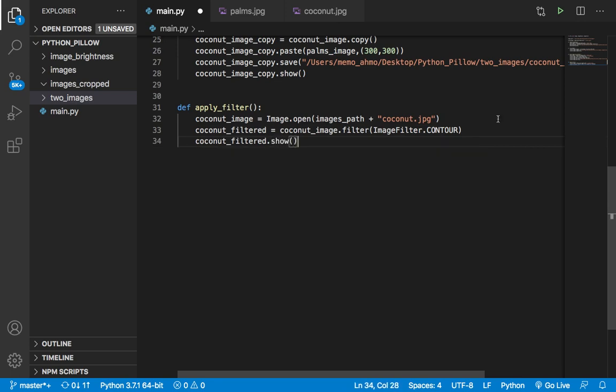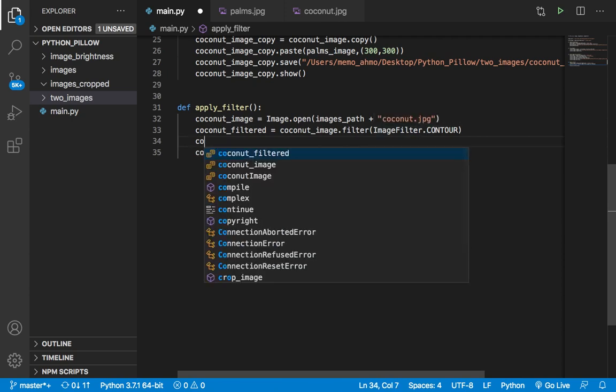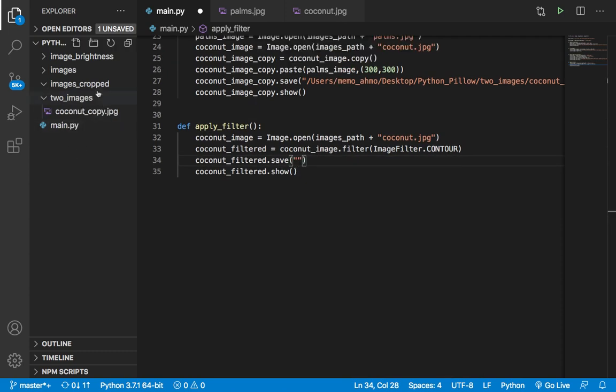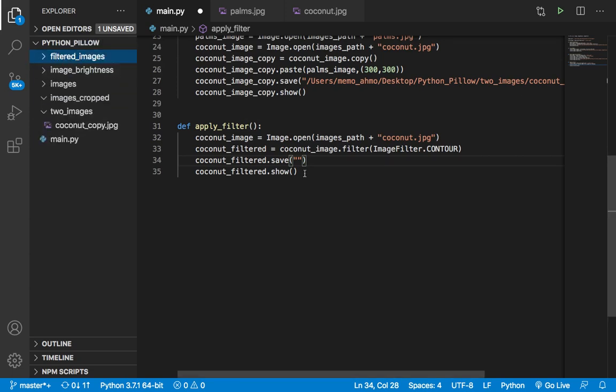And by the way, you can save it. You can save it by just using coconut_filtered and then save, and then specify where exactly you want to save it. So I'm going to create here a new folder called filtered_images. And then after I create that folder, I'm going to pass the location of that folder.